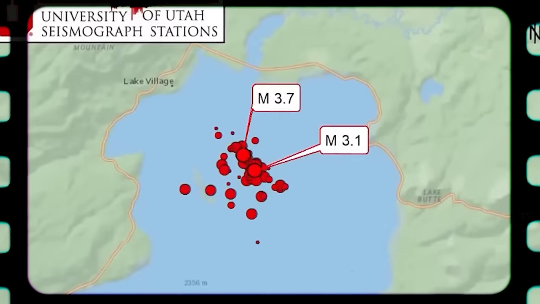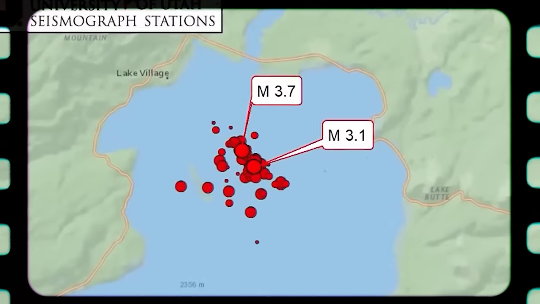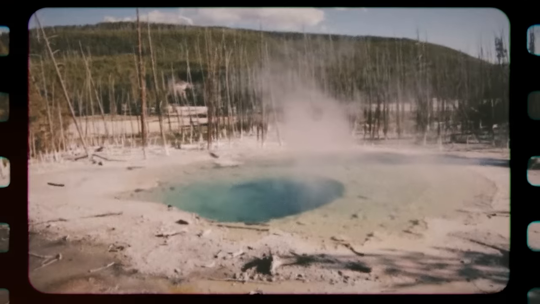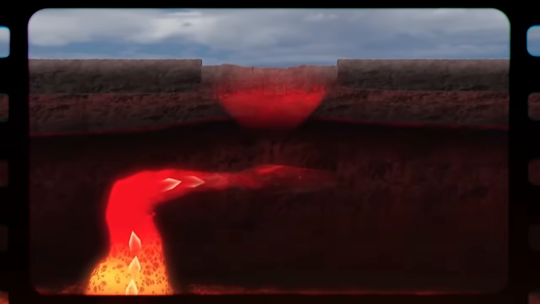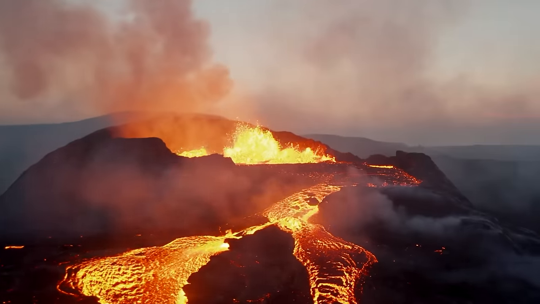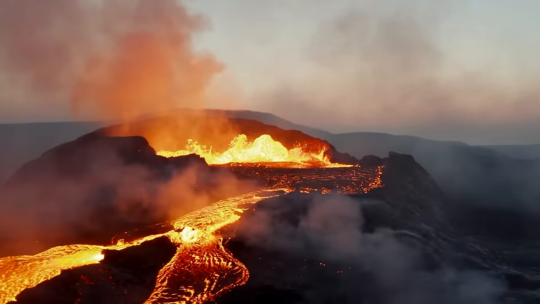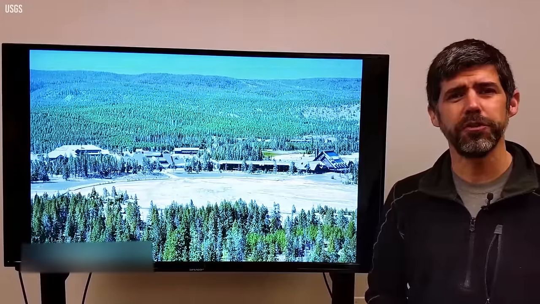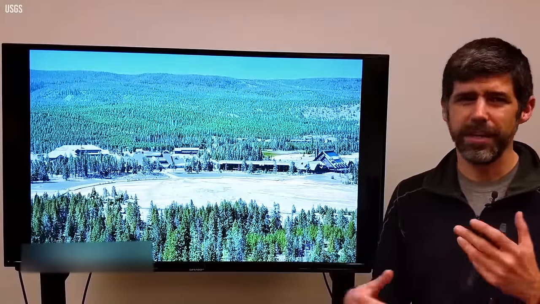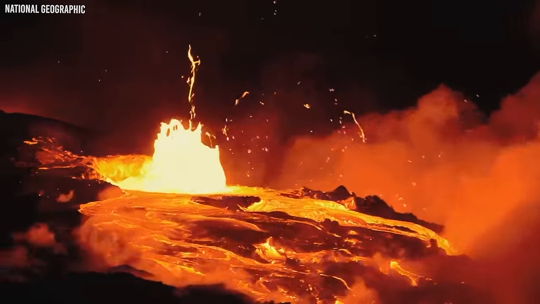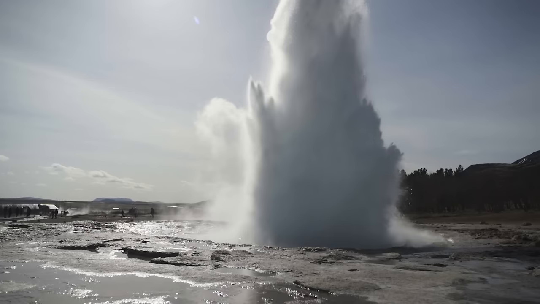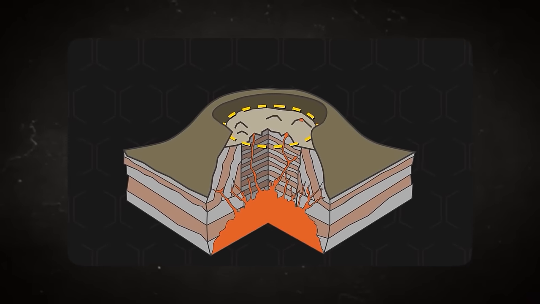In June, the University of Utah's seismograph stations reported 78 earthquakes in Yellowstone National Park. The largest one had a magnitude of 2.8 and occurred on June 17th. While these earthquake swarms are a concern by themselves, some scientists believe that a supervolcano eruption is quite unlikely. The Yellowstone Volcano Observatory suggests that the most probable events are lava flows, moderate earthquakes, and steam and water eruptions.